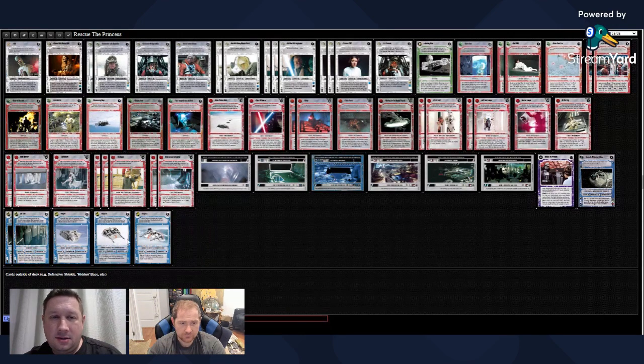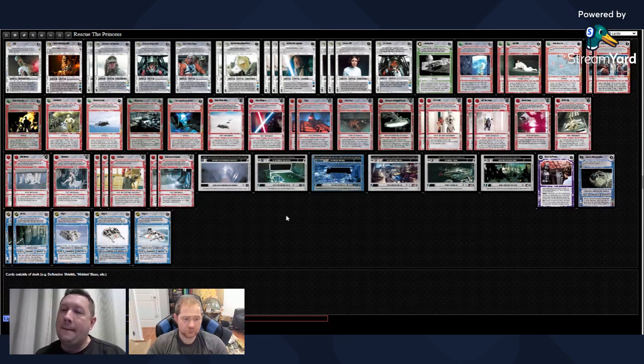Something like this. There's some cards you could flex in and out of here. Like I said, Rogue 4, maybe some more ships, different set of characters. There's other ways to avoid battles that you could play. A Hoojix or something like that might be good. But that's pretty much it. Cool.